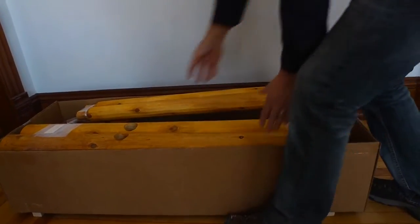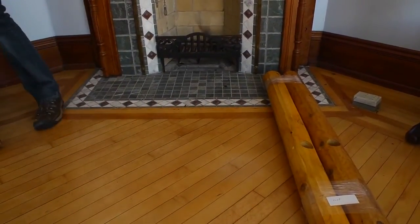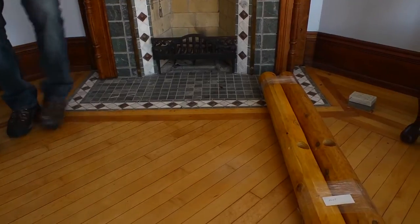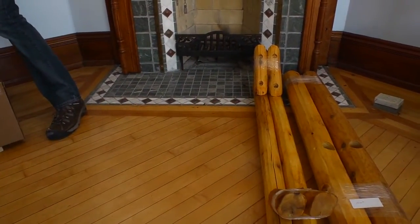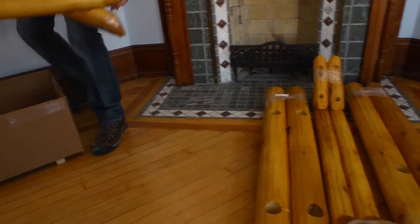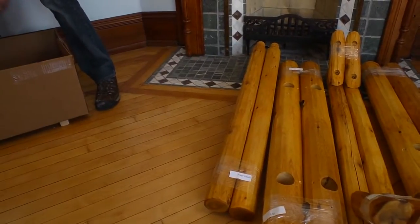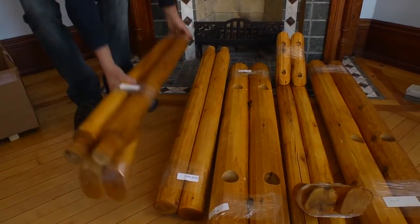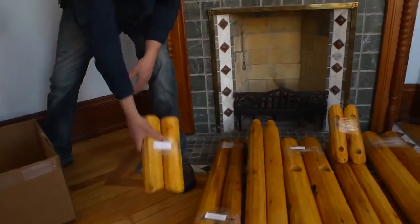Okay, now we're going to unpack the materials. These are the feet of the 2-place. And these are the cross rails. Each are labeled. These will be the legs. Then there's uppers and there's lower arms. There's a different number of arms depending on the variation of kayak rack you have. And then these are the lower support posts.